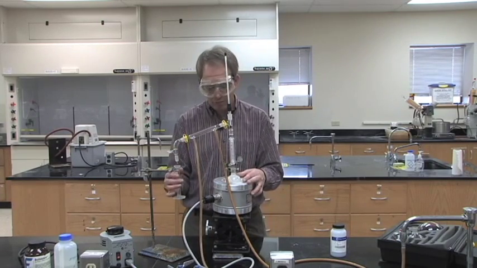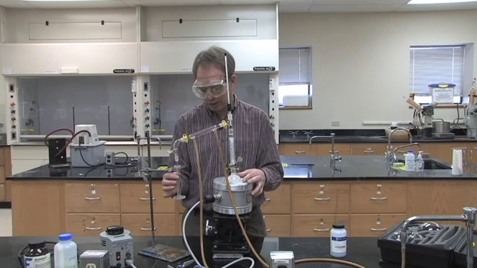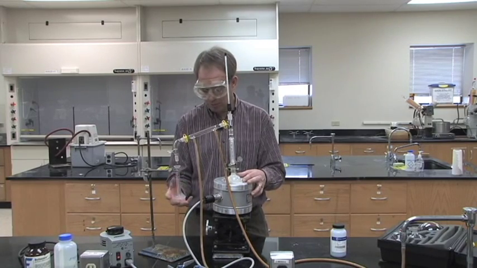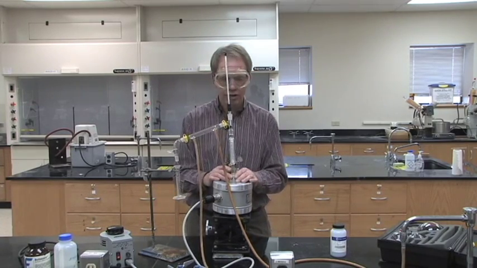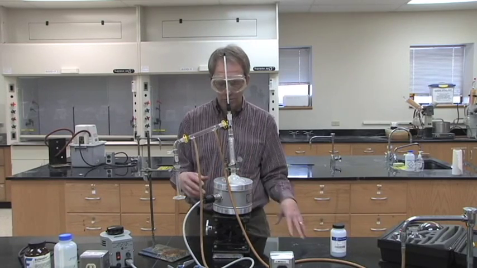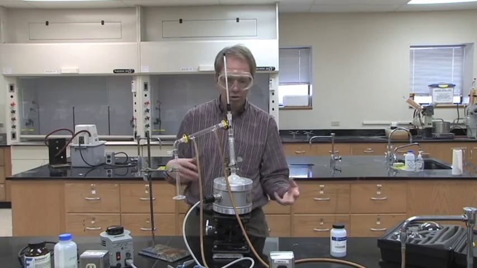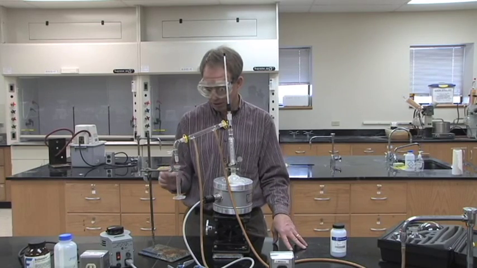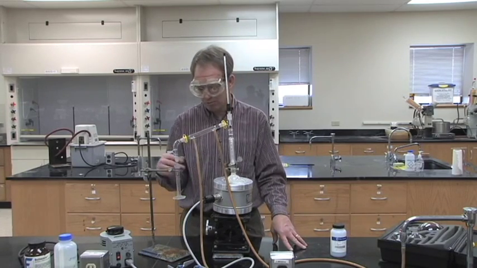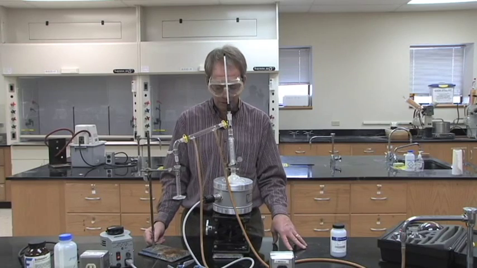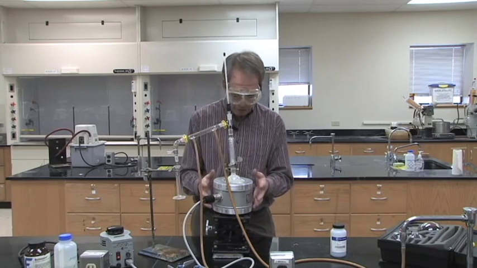We'll end up separating out in the first fraction a vast majority of the lower boiling compound, and then you'll dump that out and collect a second fraction. The second fraction will be a vast mix of both the lower and higher boiling compounds, and then the third fraction will be primarily all the higher boiling compound.